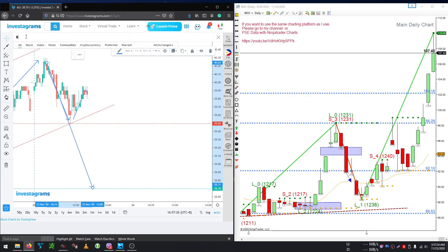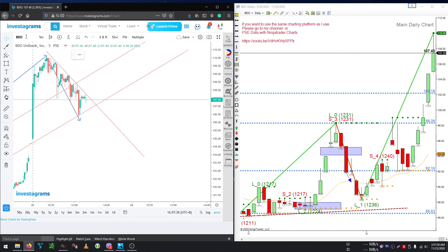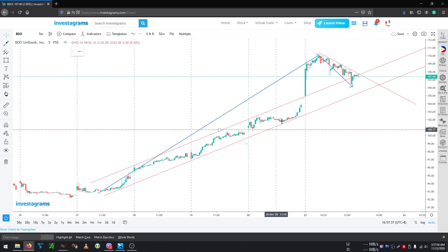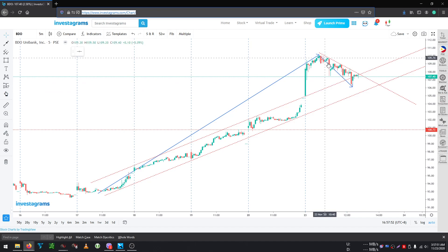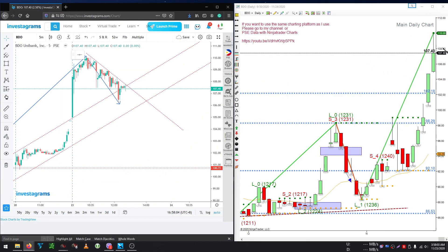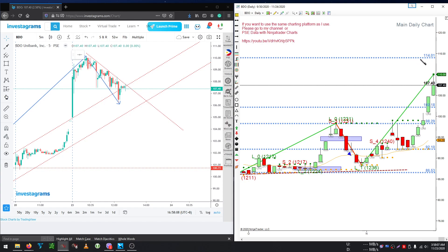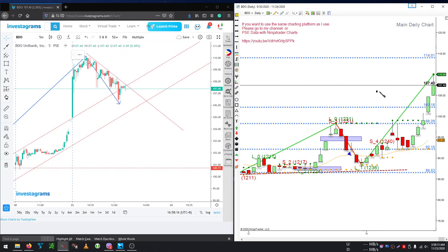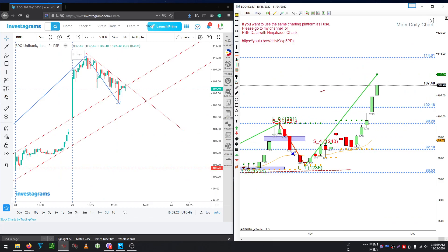The next stock is BDO, and today it did a very good continuation. What happened was this was Friday's market, and today it opened up and went up to around 110.18, then it found sellers. As long as they don't continue this particular micro channel down, we could start a new bull micro channel to the upside. I think for this stock we still have some room to go up to 114 — that is our main goal.